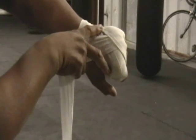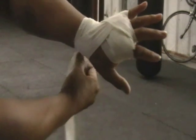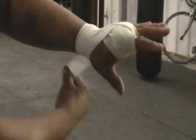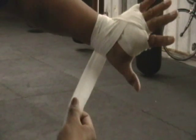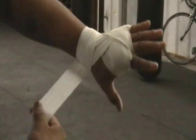As you make impact with your target, your hand tends to expand. So this is going to keep your bones in place when you hit your target, the bag, someone's face, focus pads. Now, again, I'm going to pull it down like this. Throughout the whole process, I'm pulling on it so it's snug. I'm not yanking on it. Now here, I'm going to go back around my wrist one time, just like that. And again, it's facing the same way as my thumb.